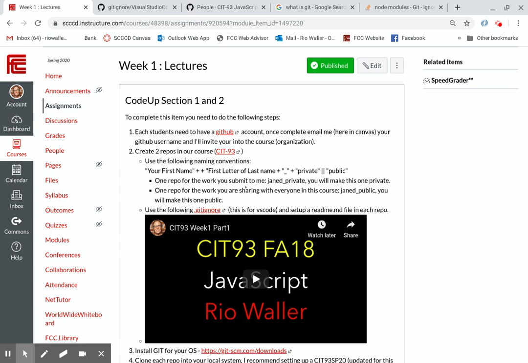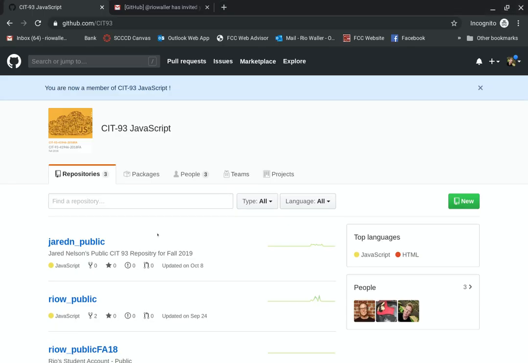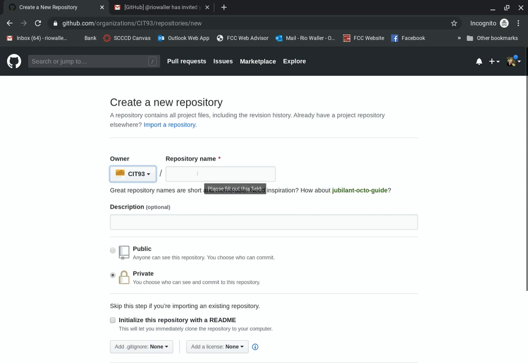So now that we have the basics, what we want to do is actually start this setup. So I'll walk you through it. And again, the instruction is there to help you. So now that you're in the organization, you'll click new here. And again, we're going to do both a public and a private. So in this case, Rio FCC student, I'm going to assume that's the name. And actually, I think I'll just do it this way since it's a little funky. I'm just going to assume S is the name. But like if I was doing my own, Waller underscore, and in this case, let's do the public one first.